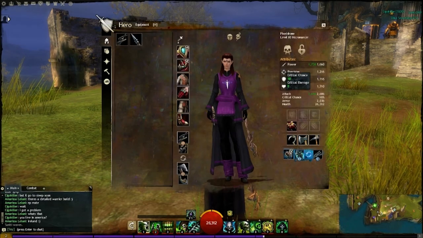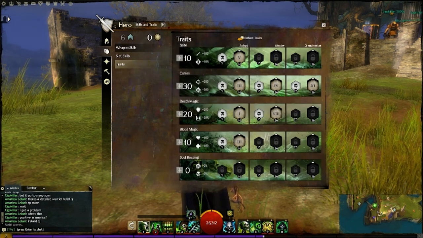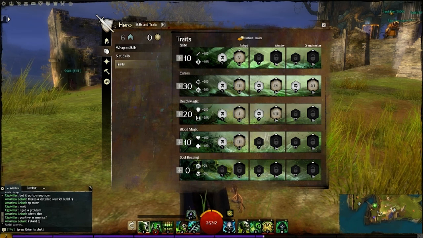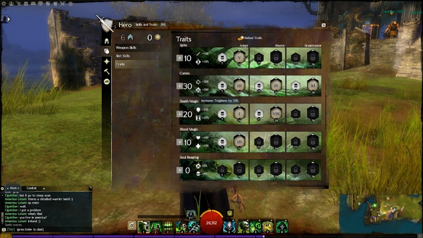Now what you want to do first is press H and go into skills and traits, press traits, and just upgrade your spite to 10, curses to 30, death magic to 20, and blood magic to 10.